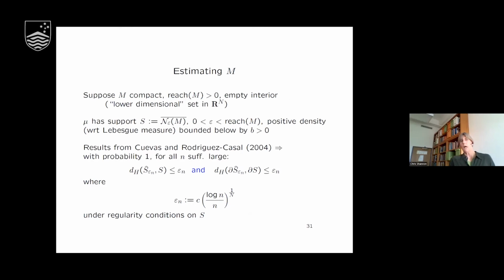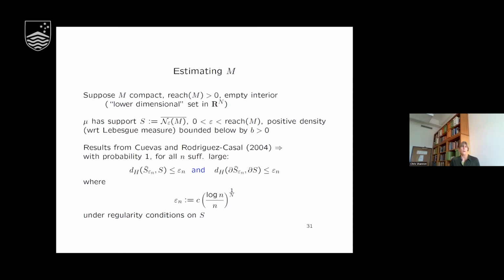So we are thinking about the set M. It's a compact set. It has positive reach. I'm going to add an additional requirement that the set have an empty interior. So you can think of this as, say, a lower dimensional set in R^n. Checking quickly the examples we talked about, it's not hard to see that this additional condition is satisfied for the demand example and for the equilibrium example. In another slide, I'll get to why that additional condition is useful here.